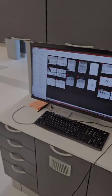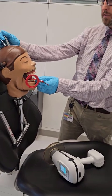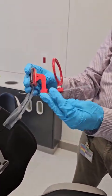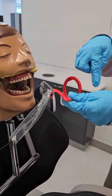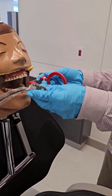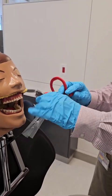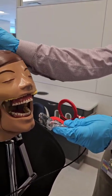Let's go ahead and jump to the other side. Just moving to the other side of the bite wings — just like with the anterior PAs, you don't need to change anything with the ring and the tab. You just flip it over to the other side. Make sure the rod's coming out of the mouth. I've seen students try to do this and then they're shoving the patient's lip back there — that's not going to be comfortable, not going to work very well. So just flip it out so everything's coming outside of the patient's mouth.